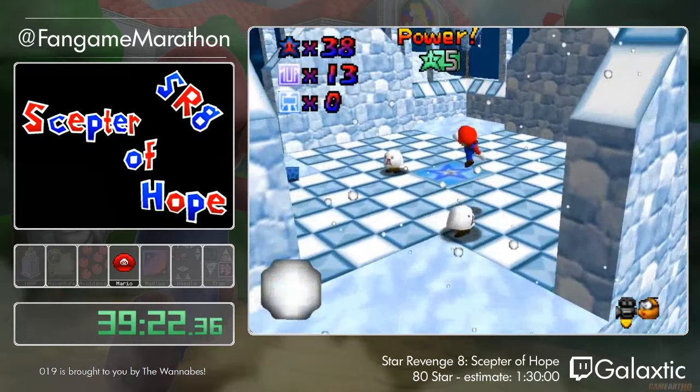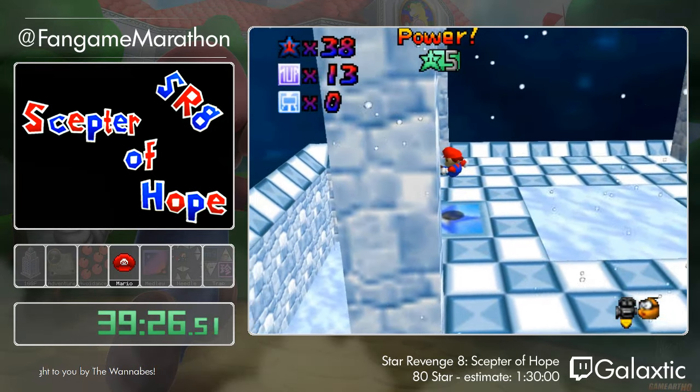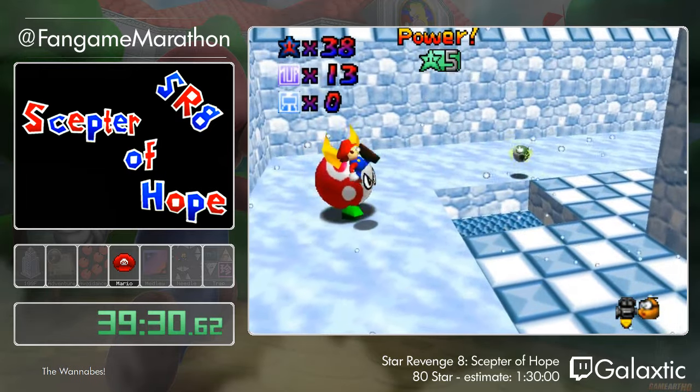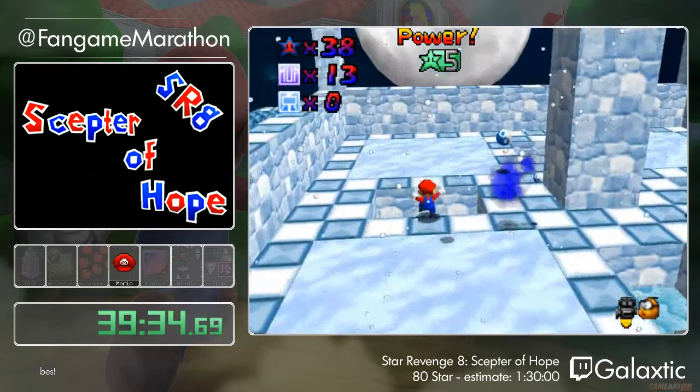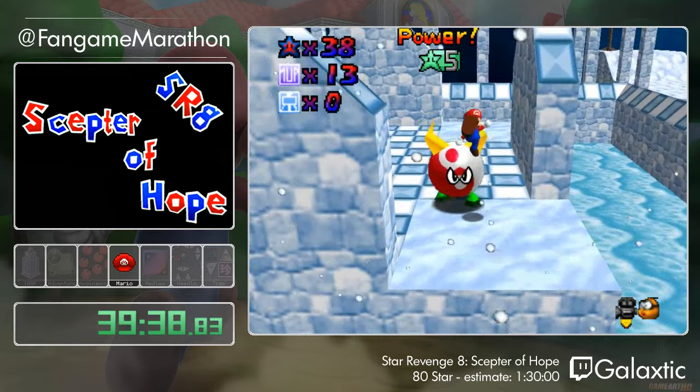One important thing to remember to do that skip well is to delay your dive. Don't dive too early, because with triple jump dives, you get more distance if you dive later on in the dive. So that's a pretty important thing to keep in mind.